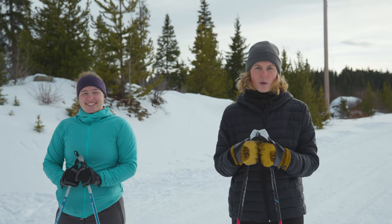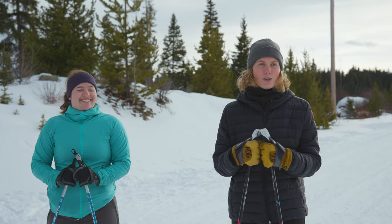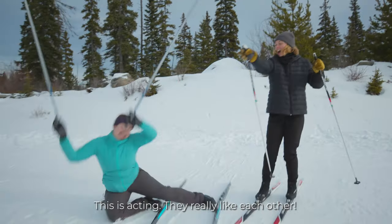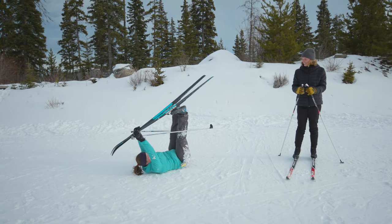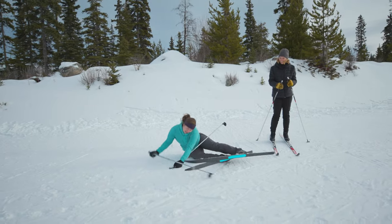The first skill that we're going to cover is getting up when you fall, a life skill and a ski skill. So when you are on the ground with your skis all over the place after a fall, you're going to try and get on your back. You're gonna put your skis right above your head and you're going to grab the tips of your skis and barrel roll in a straight line on top of them, righting yourself.